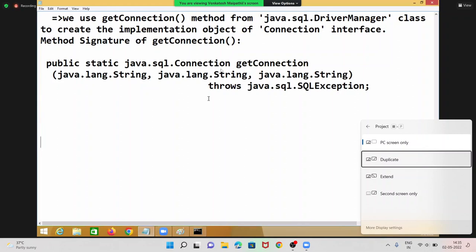So written, right. The students who have not completed exceptions generally from your core Java, skip that line, throws SQLException. If not completed, skip it, nothing to worry about, because it will not make much impact on your coding. The remaining you should understand.